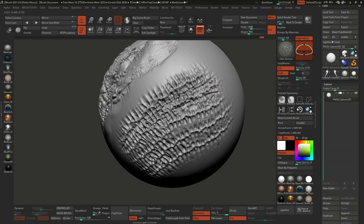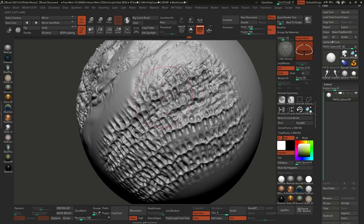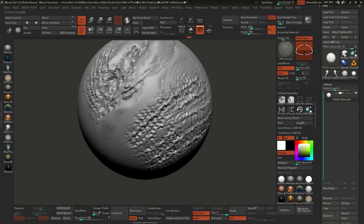If I wanna destroy or break apart this effect a little bit more, then with the same stroke, without letting go of the click, I can start smoothing that effect or the bumps. And you see, this one is starting to become a little bit noisy, and I'm losing the effect that I had before. I'm gonna go ahead and hold the Shift key and smooth all of that. And as you can see, you still have those really nice bumpy dots in the surface, and that's all thanks to the smooth peaks. So a couple of very interesting brushes.